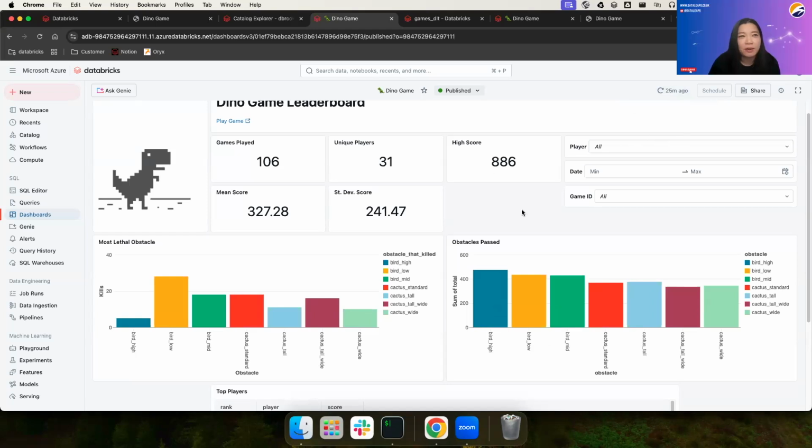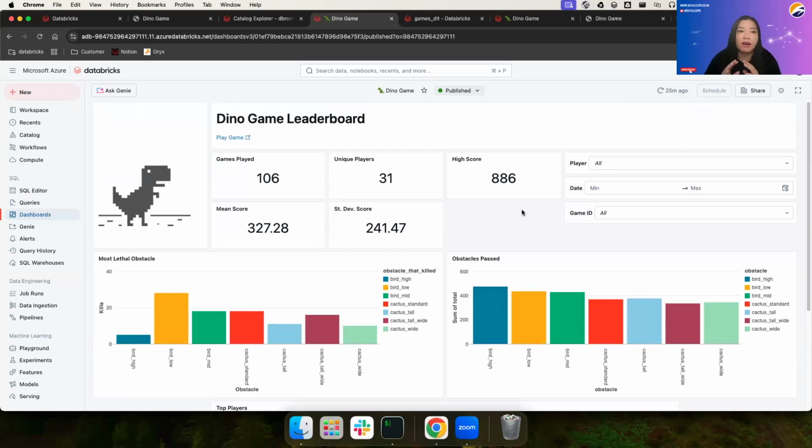Very cool. So TLDR, you've got a game app running in the front end, collecting game statistics, dumping it into a UC volume, and then a workflow that contains DLT that's file arrival triggered. So it checks the path every minute. If there's new game stats JSON arriving, it will trigger the workflow to run and clean the data, do the expectation, making sure there's a valid score, and then update this dashboard.